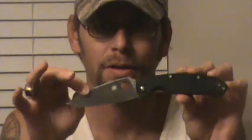Then you have another topic of self-defense or a tactical use knife. A tactical knife would be a knife for if you were in law enforcement, the military, or if you just felt like, I don't want to carry a firearm and I want to carry a knife to defend my life. This would be the kind of blade that would go into that mode.